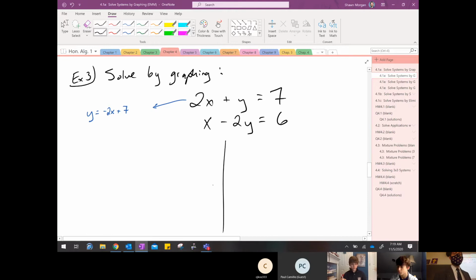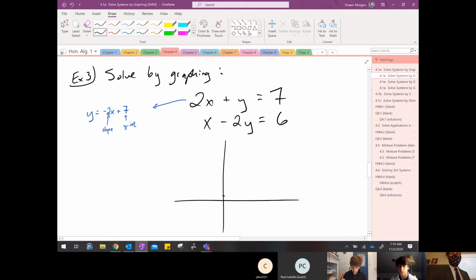Okay, so check this out. Here's what we've got now. We've got a y-intercept of 7. That's our y-int, the y-intercept. And we got a slope right here of negative 2 over 1. So by doing my recommendation of getting y by itself, right now we can graph this line with great success.